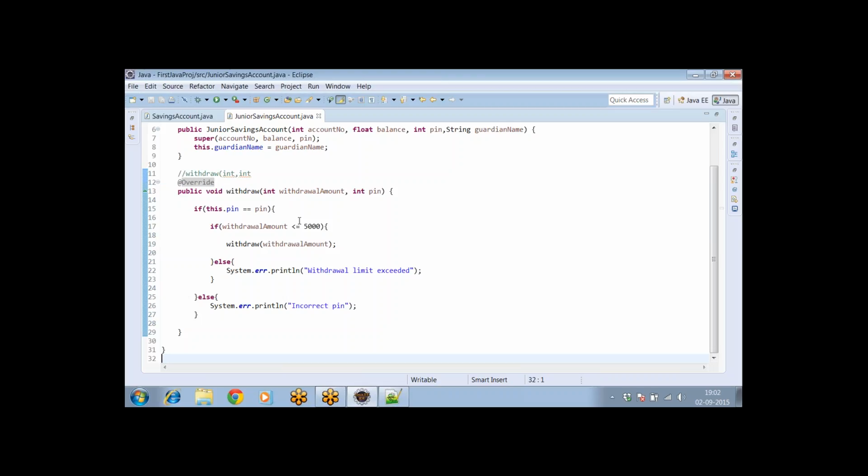The first rule is that the subclass, while overriding the superclass method, should follow the same method signature. That is the first rule.